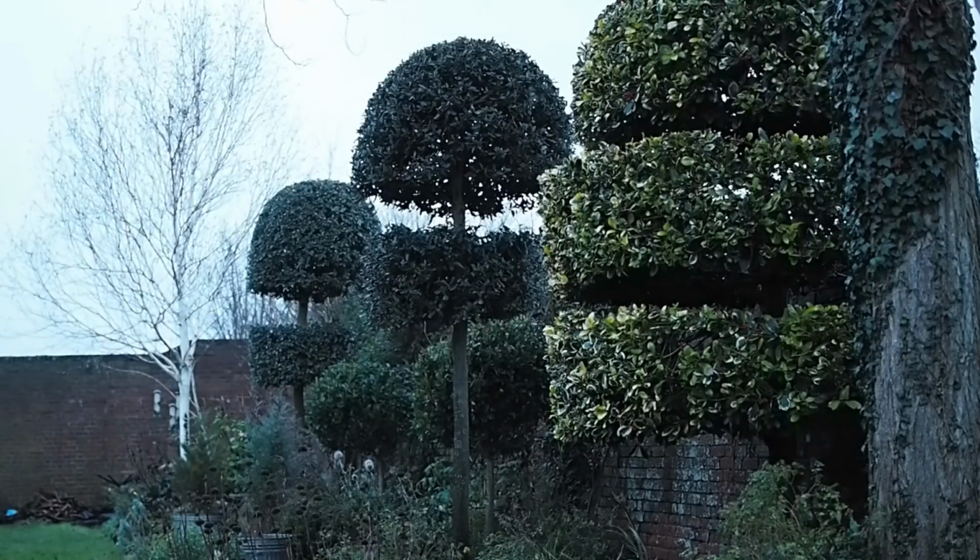And the other thing is that if you've got a greenhouse and grow lights and heated propagators, you probably can sow seeds at any time. But if you haven't, and I haven't, then I would really advise against sowing seeds in midwinter. It's something I've known for a long time, and I actually forgot myself this December.